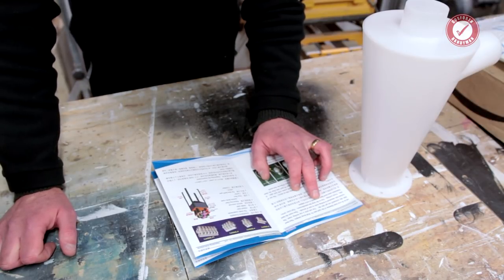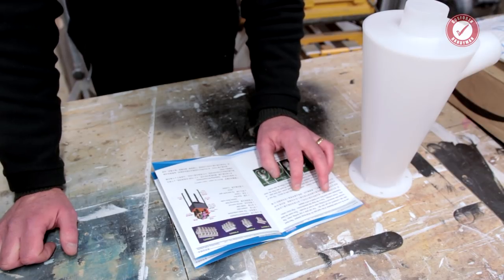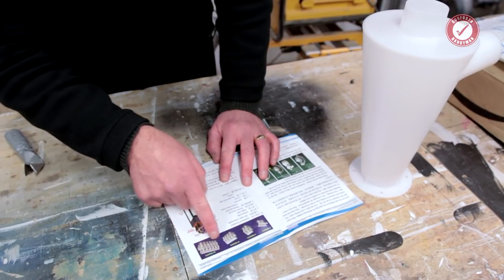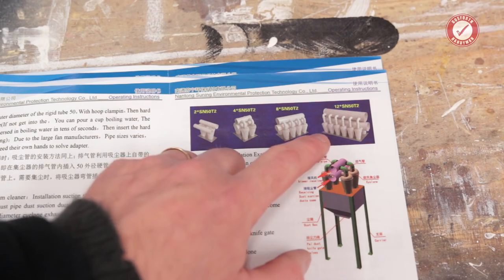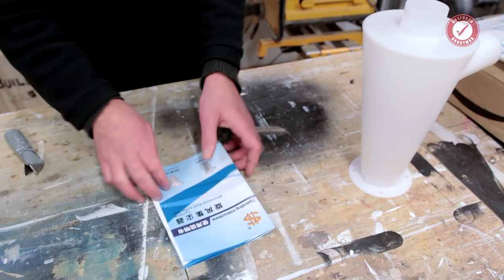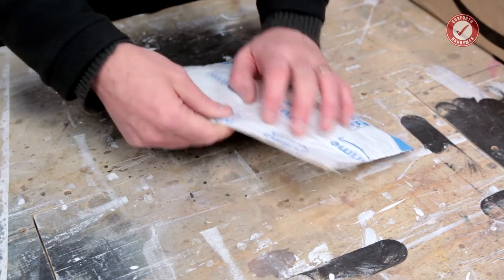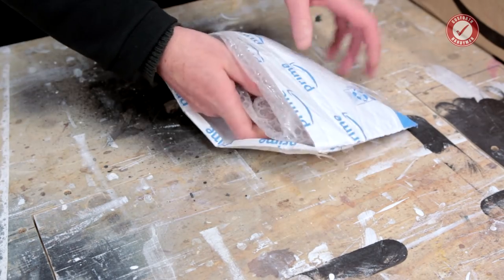Due to the large fan manufacturers, pipe sizes varies. Sometimes users need their own hands to solve adapter. That's quite funky though. What's this? Where you can run like six of them at the same time. I'm sure it'll do the job. Look at this.